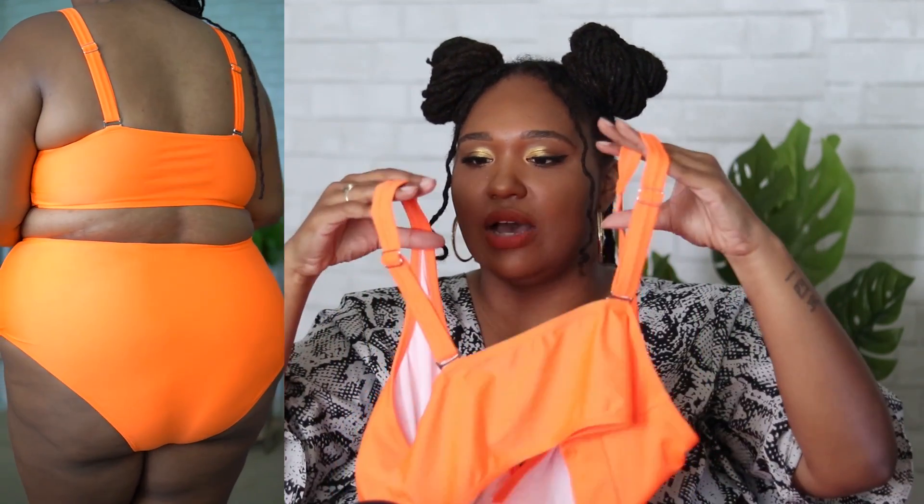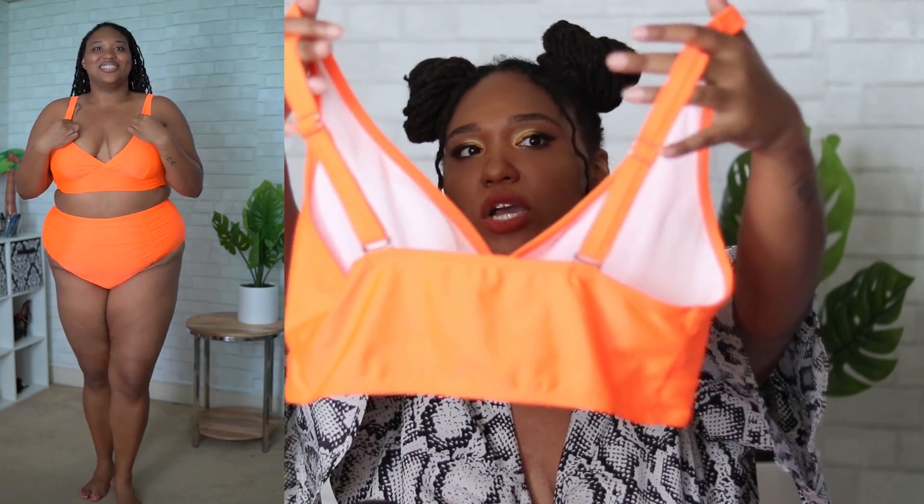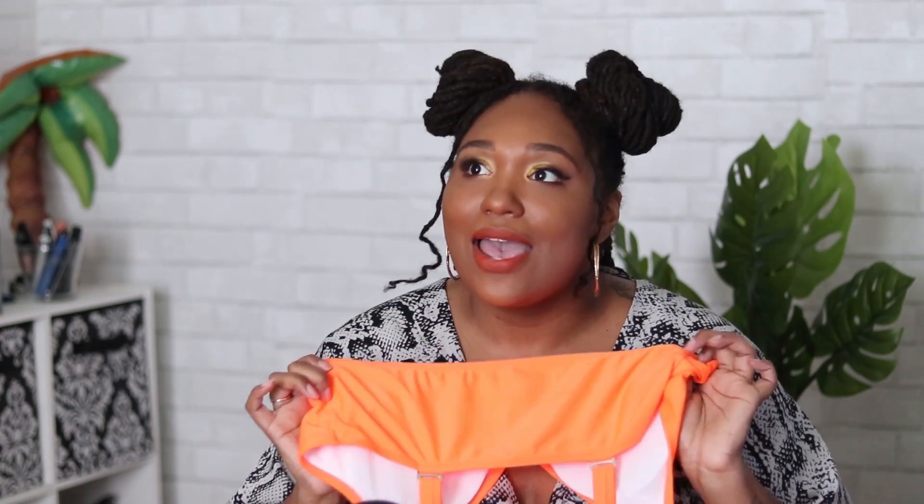For those on the smaller side of the bust line — the itty bitty titty committee — the triangle portion really frames the bust line nicely. I loved how my bust line looked in this top. The straps are not super thick, similar to the green one-piece, but they are adjustable and you can crisscross them in the back. What I did notice is that when bending over, picking things up, or sitting down, the bottom band did roll a bit and I found myself adjusting more than I'd like. But it's super affordable and still cute, and again it comes in different colors.